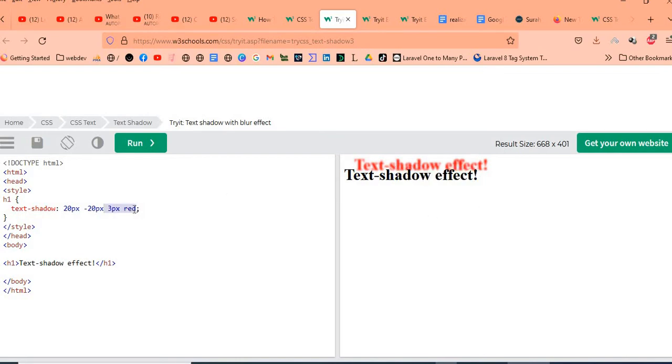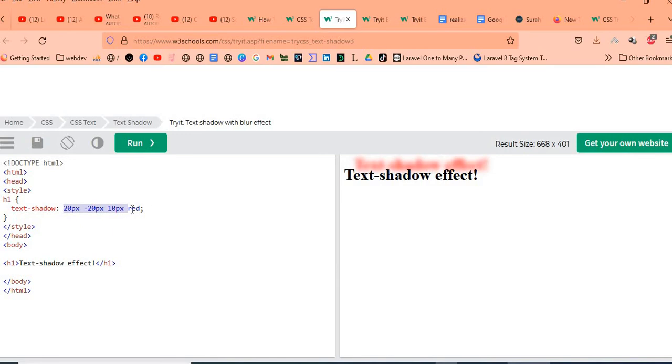And the third property here controls the blurring effect, how blurry it should be. If I bump it down, see, it is more clear, the shadow is not blurred. If I bump it up, then the shadow gets more blur. See, you cannot even see it. So that is how you can control this thing.